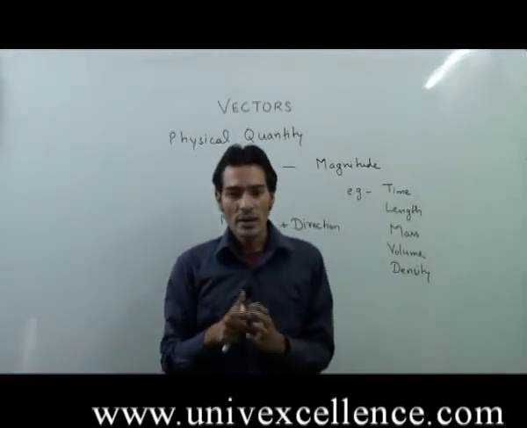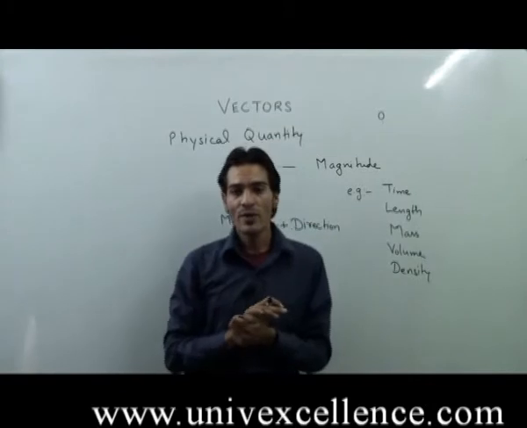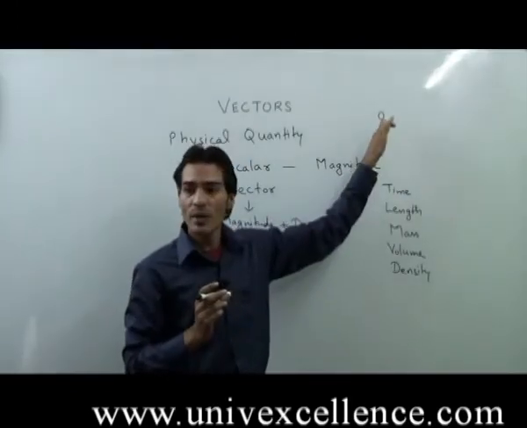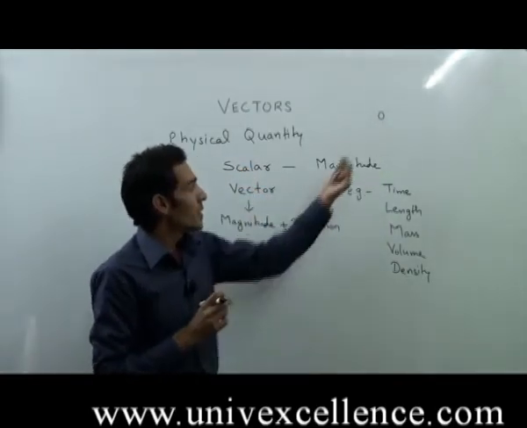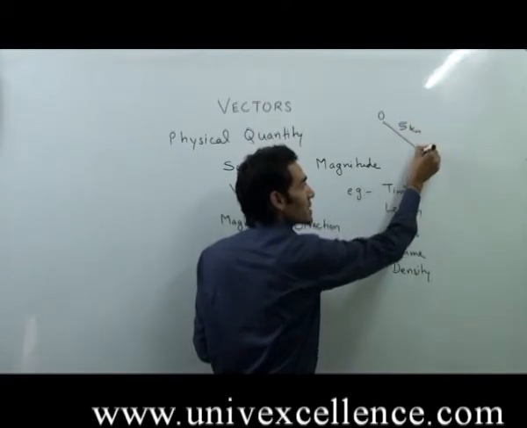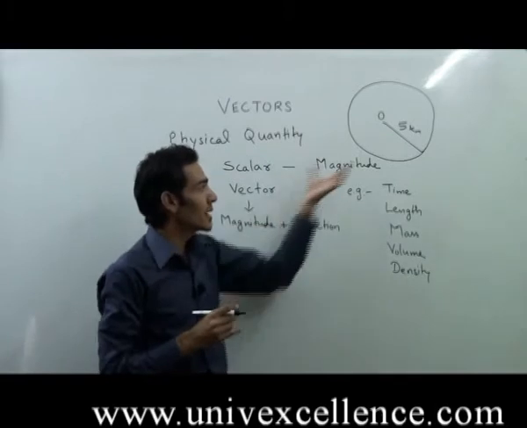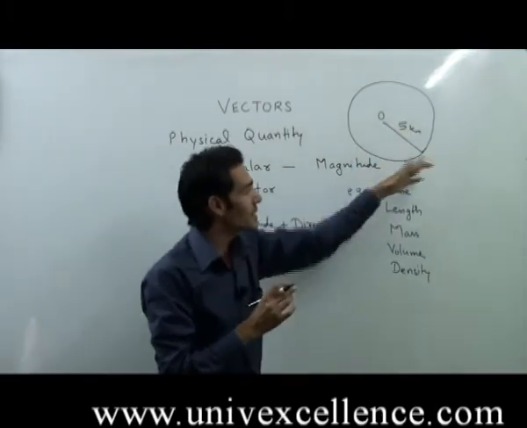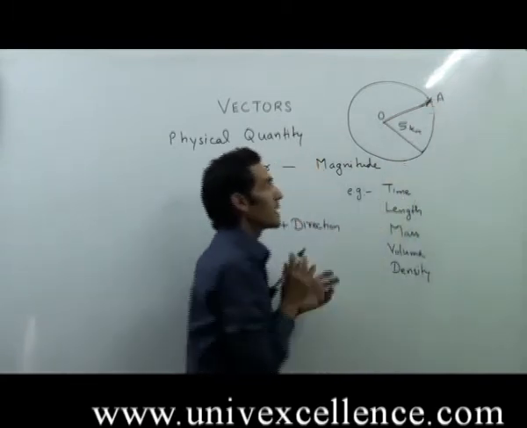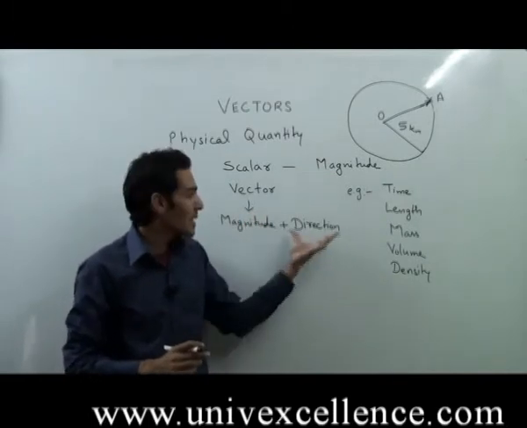Now, why do we need vectors? Suppose you are at your current position, point O, and you have to visit your friend's house, and your friend tells you that his house is 5 km away from the position O. Without knowing the direction, you can't reach your destination, because 5 km can be anywhere, that is, a radius of 5 km, and the destination can be anywhere on this circle. So we need magnitude, that is 5 km, plus a direction so that we can reach our destination. Means if OM is at point A, then we need a specific direction in which we have to move. So vectors are those quantities which have magnitude as well as direction.